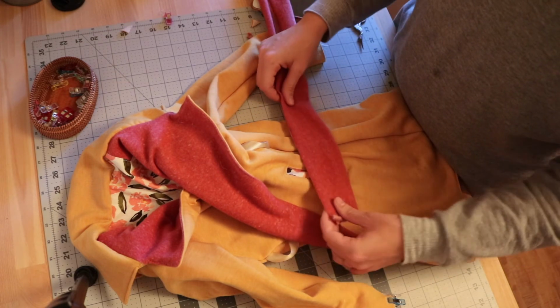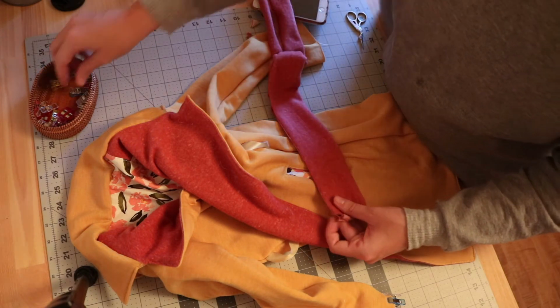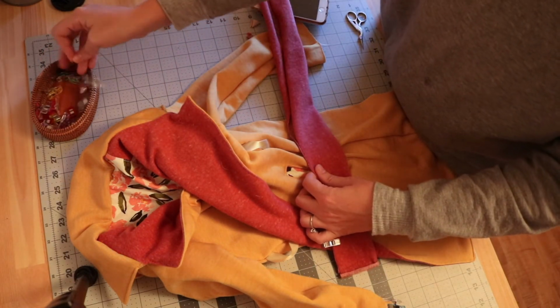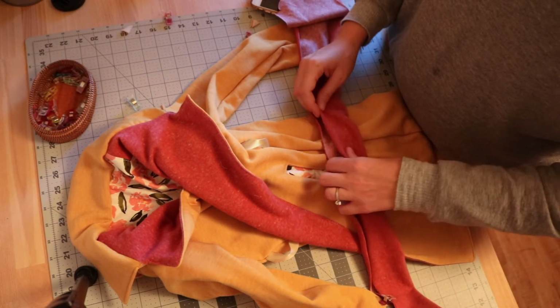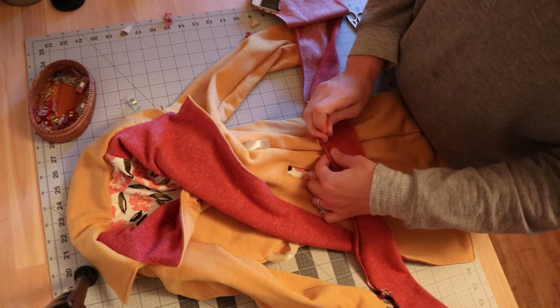You want to leave a little bit of a space for opening it. It's probably easiest if you do that in the center, then you're not turning one side really far and the other side not very far. So clip all the way down, and then you can leave a space in the center. I'll use my pins again to mark that.